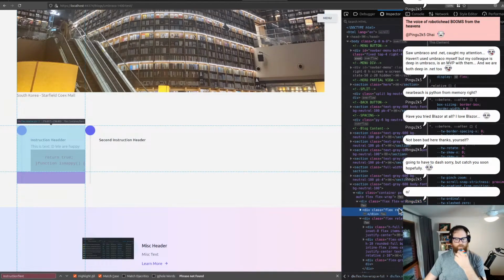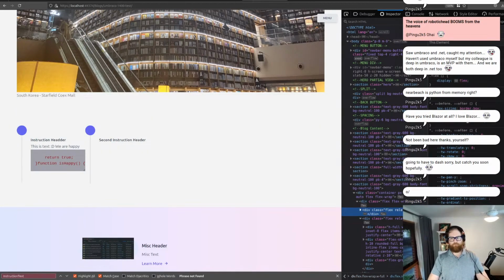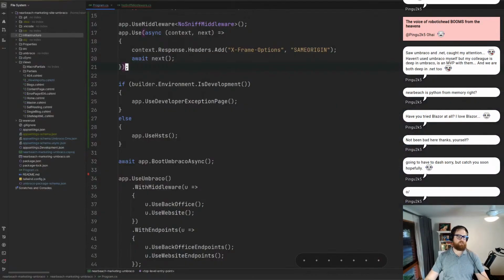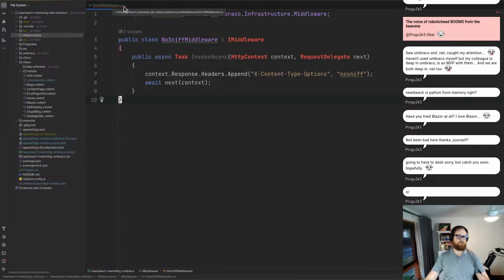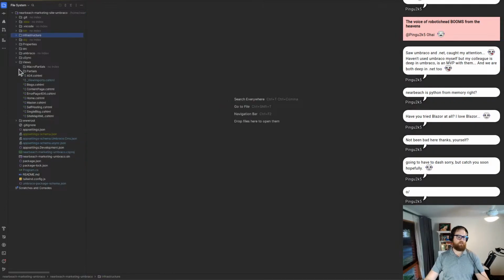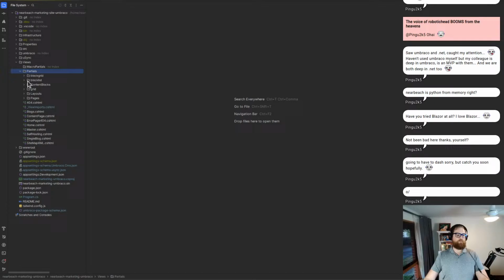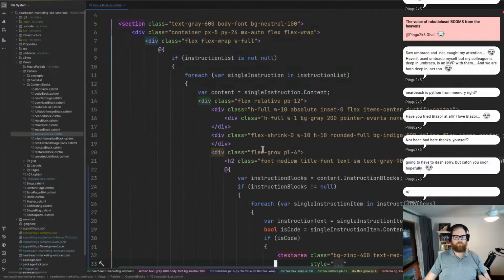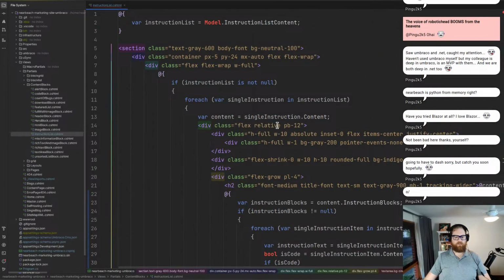Those should be 100%. So let's fix those up very quickly. Let's close this. After the partials, content blocks, instruction list, down here we've got those particular ones, which should be full width.